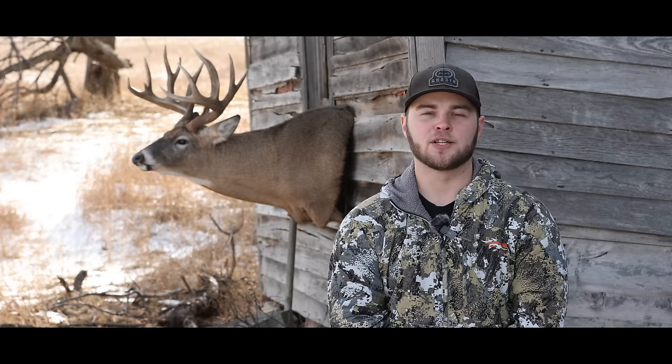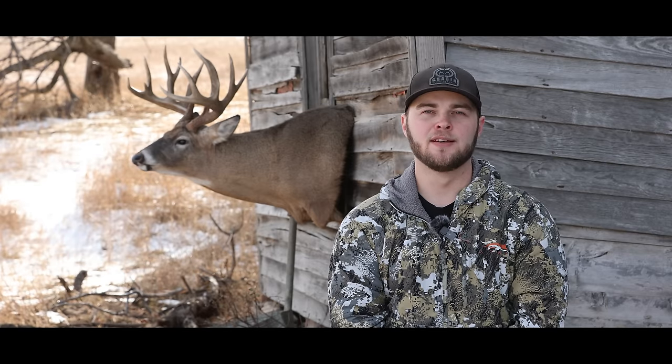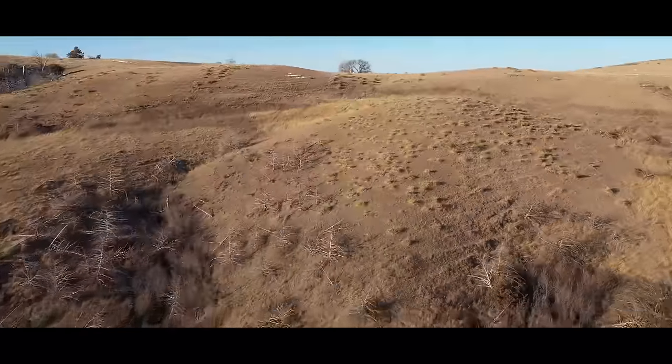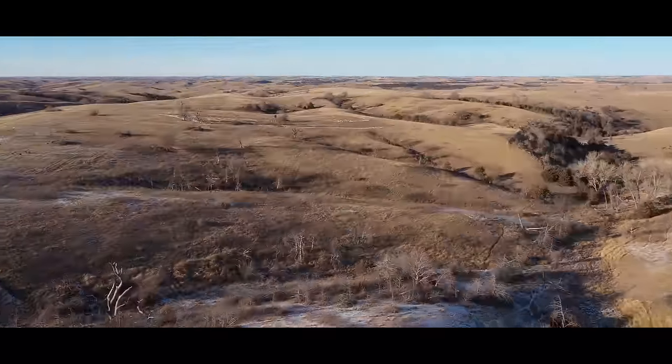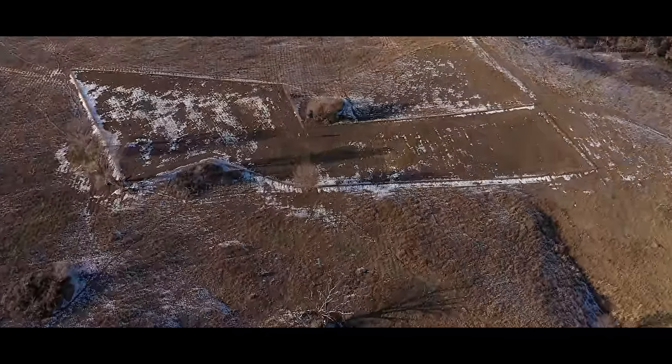After several sits watching Prospect and the other bucks come from the south over the river saddles and not get to the plot until after dark or just not get in range of the bale blind, I had to figure out how to hunt their travel routes to the plot instead of on it. So on October 29th, I went out for an observation sit where I could still see the plot from across the valley and also see the river saddles, trying to narrow down which one they were using most.